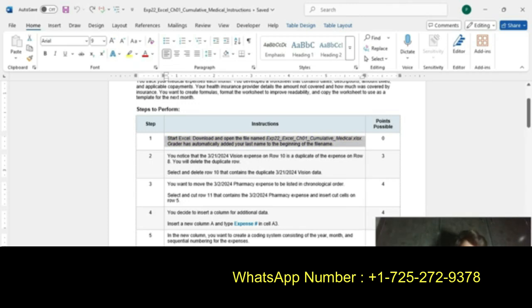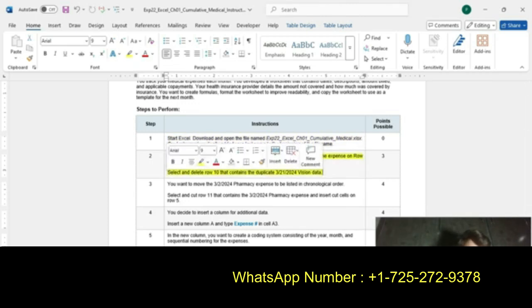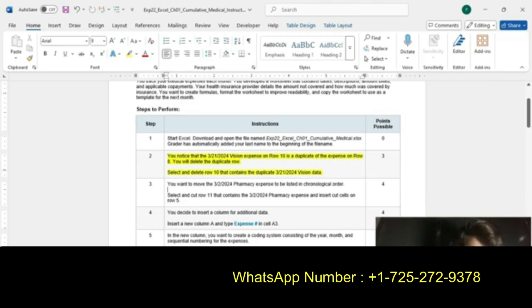The next step of this assignment is step number 2. In step number 2 it says, you notice that the 3/21/2024 expenses on row 10 are a duplicate of the expenses on row 8. You will delete the duplicate row. Select and delete row 10.